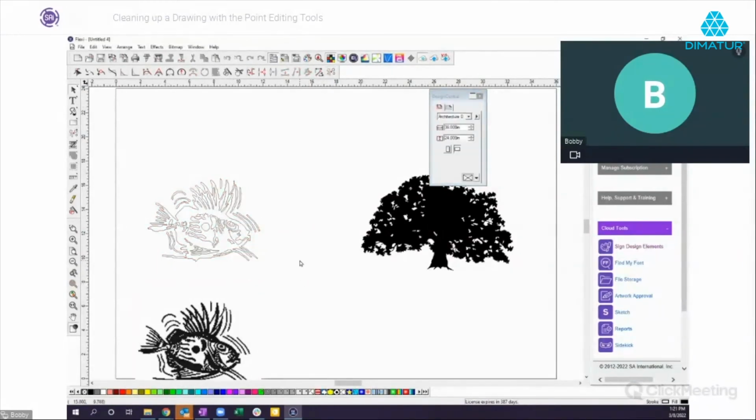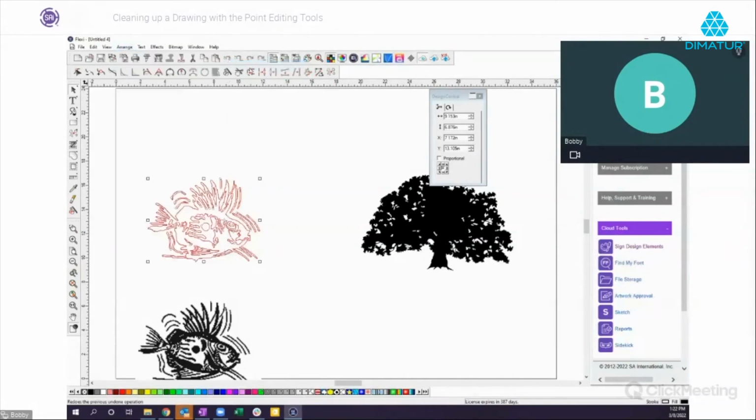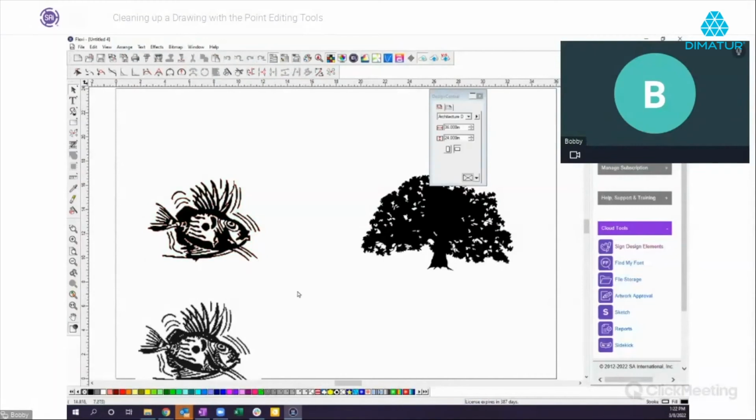Now, one of the other things I wanted to show you too. Notice this fish is not filled in. No matter what I do, see that the tree will go to wireframe or not, this stays that. The reason for that is this thing is not compounded. So when you compound, basically it punches the color out of there. So I'm going to compound it, and then I'm going to turn it black. And then you have a fill color.